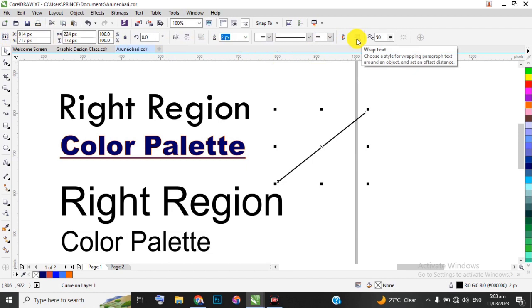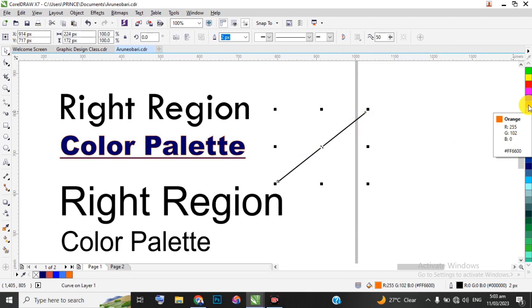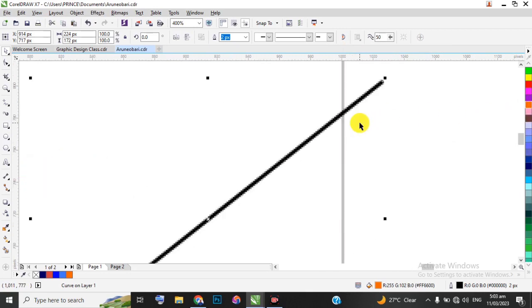If you are selecting a text, it gives you the property of that text. If you are selecting a shape or an element, any element, it changes based on your selection. So I've selected a line. If I click on fill, since this element is just an outline, the fill color will not work. So I need to give it an outline color, which is, I'm going to right click to have that effect.